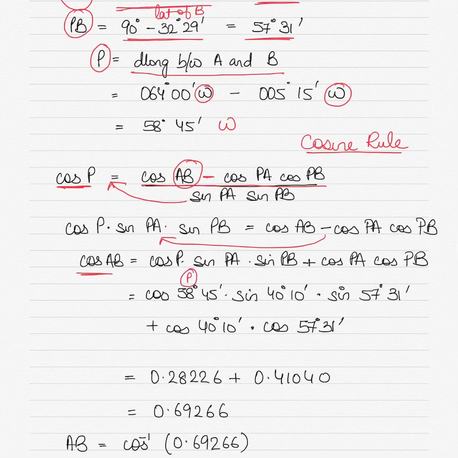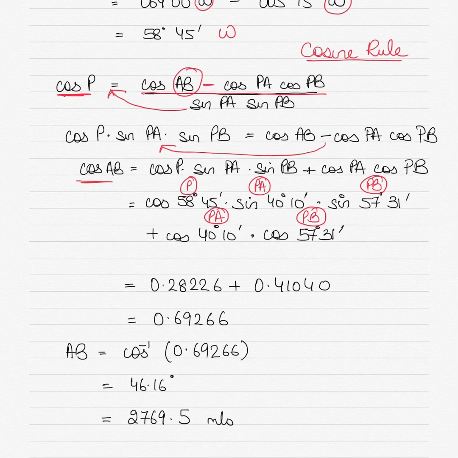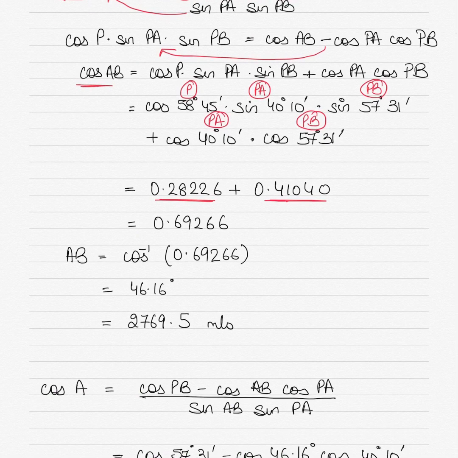This is P, this is PA, this is PB, so just put in the values. You have the values already from above. Put in the values, get the values from the calculator. I have stuck to 5 decimal places. You can go more if you want to, but go at least up to 5 decimal places. That enhances the accuracy. See if your values match mine. If they're not, then make sure you check it again.